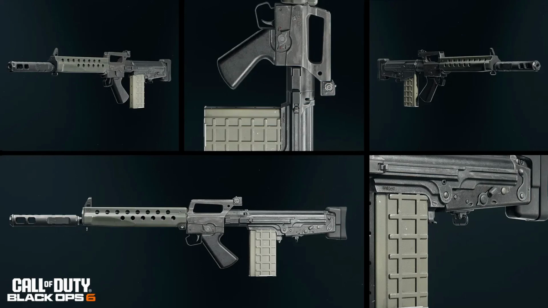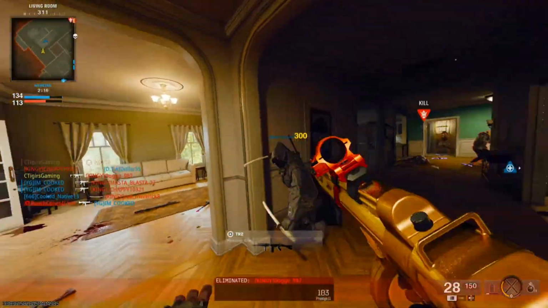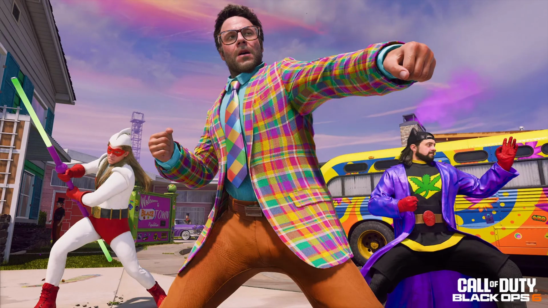Yes, you heard that right, this weapon attachment will turn your Goblin MK2 into a rocket launcher, which is going to be absolutely ridiculous and funny to use.